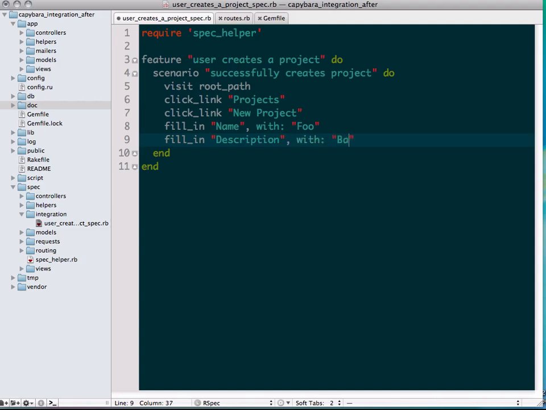And you see, really, we're just telling the behavior that we want to happen. So these are all the steps you would go through in the normal application. We'll go click button, create project.